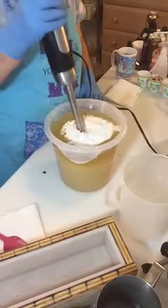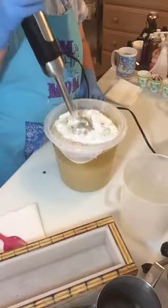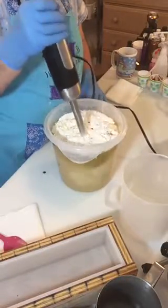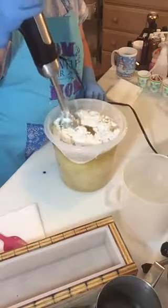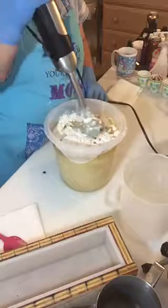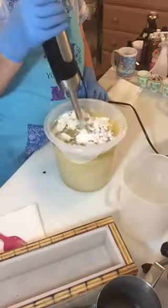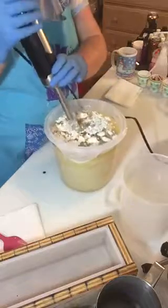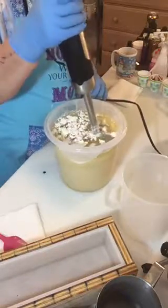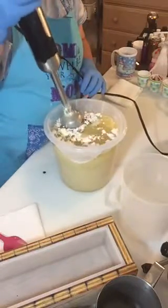Alright, so let's go ahead and get this clay down in. I do it in little bursts when I do it this way so that I do not get the powder poofing up in the air.